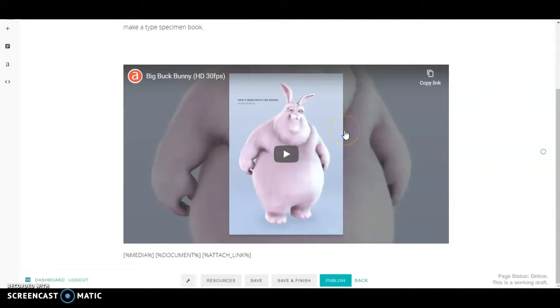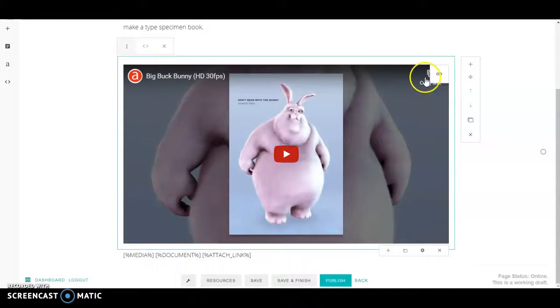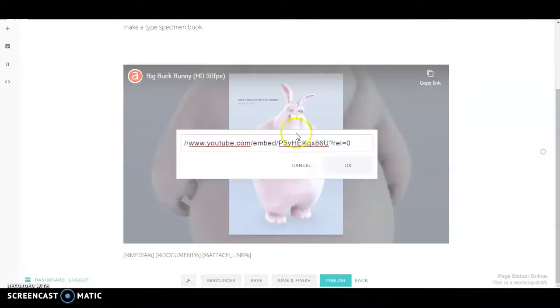Now, here's kind of the tricky part for this section. You click on here, and it's going to pop up the little link. You can see here you don't have the HTTP in front of this, so we need the relative embed code.